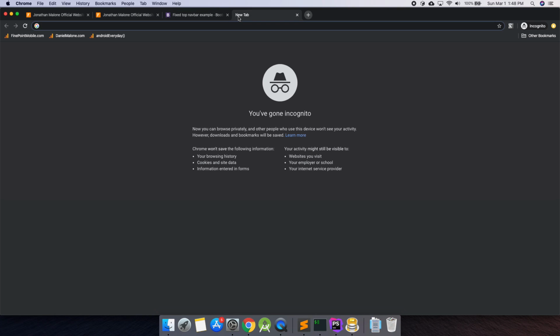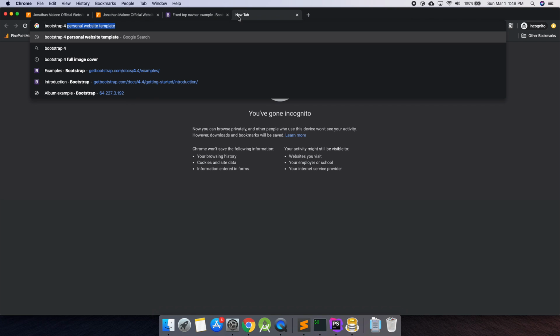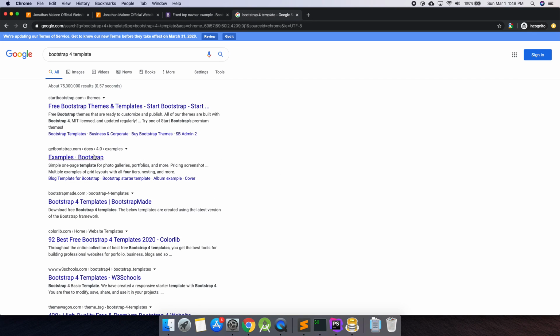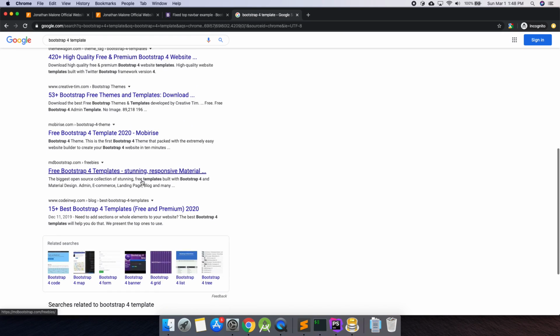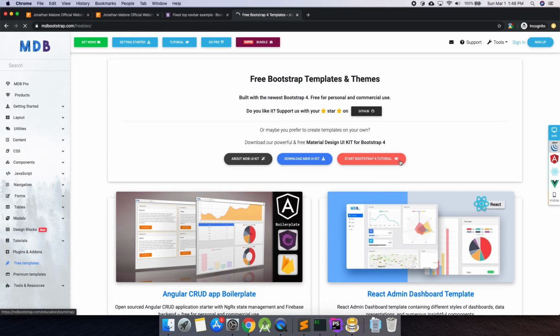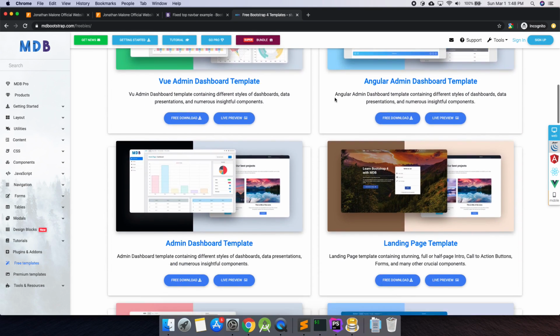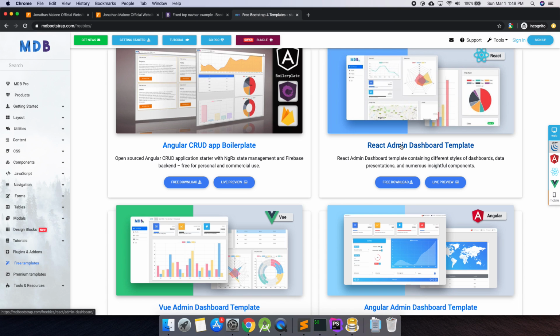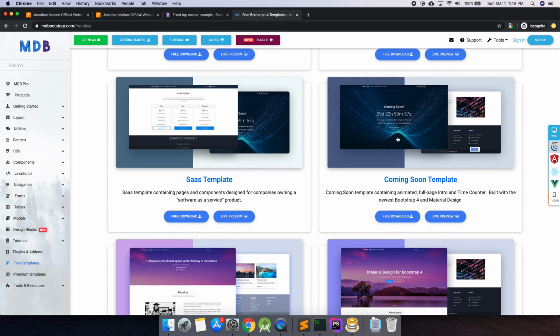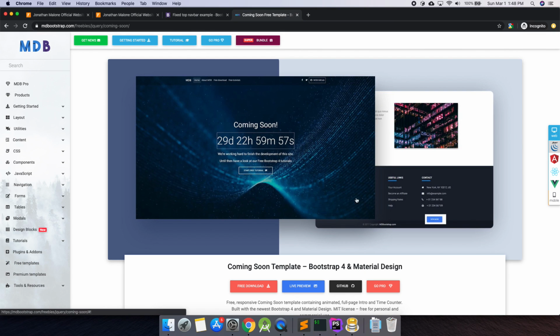So in this case, I looked for a Bootstrap template or something like that. And there are lots of templates. You can kind of Google around. Let's just look for a random one, just a random website. This is stunning, it says, so hey, why not? See if these are free. Some of these are. I don't know how good these are or how old these are. But there's a coming soon page. We can go to the free download and we can kind of get a preview of this little theme.